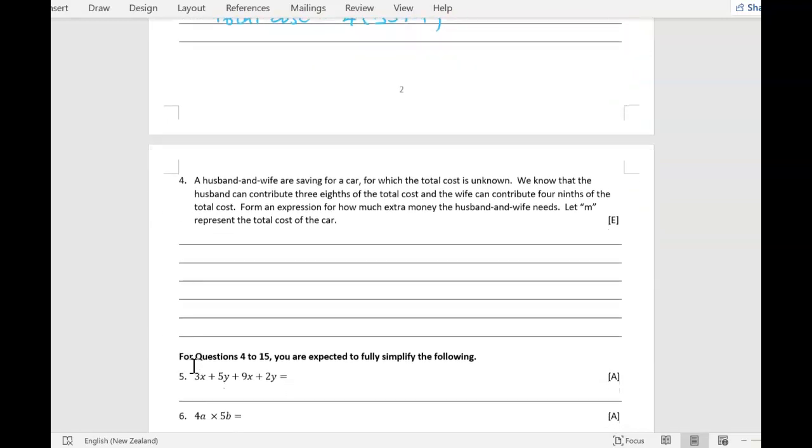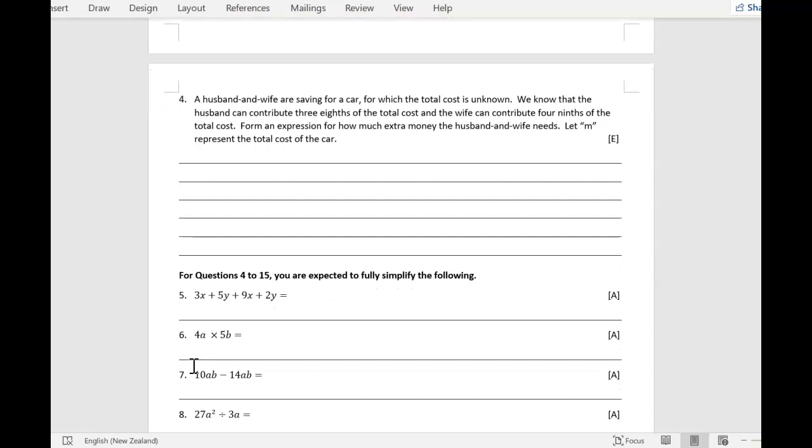We're now moving on to our first dreaded excellence question. This one was a bit of a headache, but a few of us managed to get there. A few of us were really, really close. A lot of us didn't really know where to start, but let's have a go.